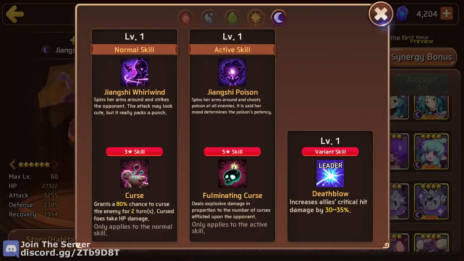Alright, so passive is Curse, grants 8% chance to curse enemy for 2 turns. Curse foes take HP damage. You can skill book this one for a 20% more activation rate, bring it up to a 100% chance to curse enemy for 2 turns. And curse foes, yes indeed, do take HP damage. Like I said before, not sure what other damage they could be taking. What, like emotional damage, maybe?